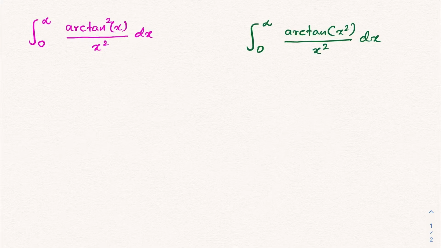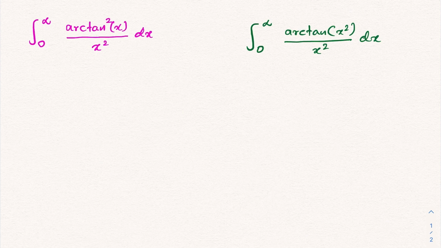In this video we are going to evaluate these two integrals. First one, the integral from 0 to infinity of arctan square of x over x square, and second one, the integral from 0 to infinity of arctan of x square over x square dx. Okay, first let's solve the first integral.